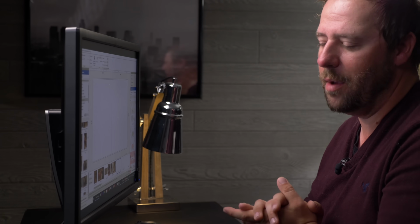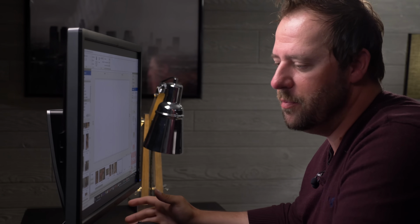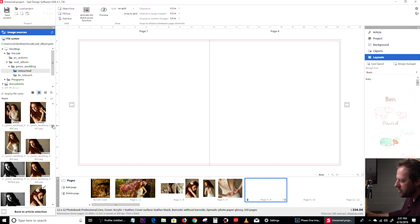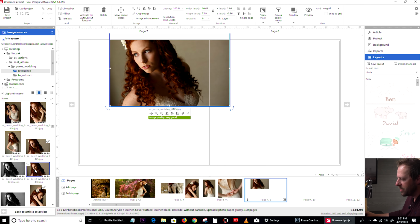What I like to do sometimes is to flip images in a design, basically to create my own symmetry, which could be overwhelming if you do it a lot, but sometimes with two simplistic images that are shot the same exact way, by flipping one image, you can create a cool effect. So there's two shots I have of Carly here that again are really similar crop. So I have one of her looking away, and then I have one of her looking at the camera.